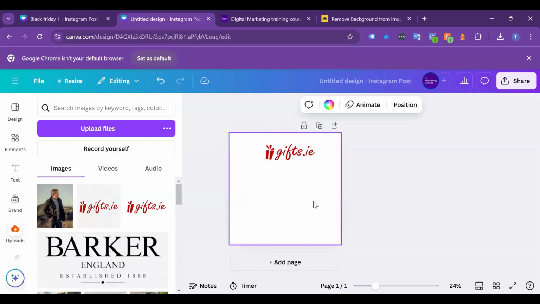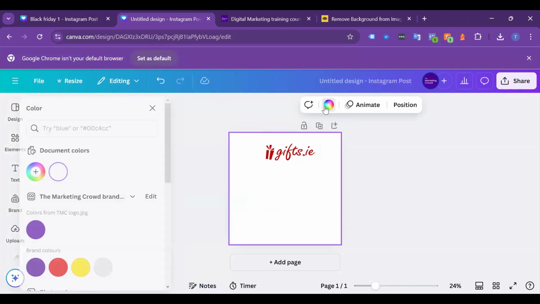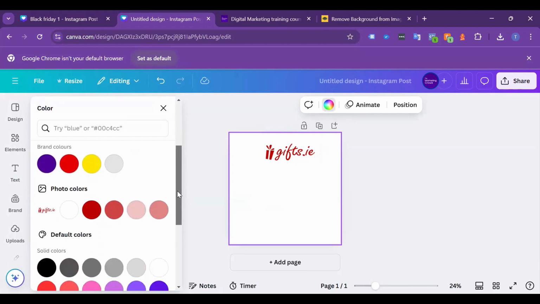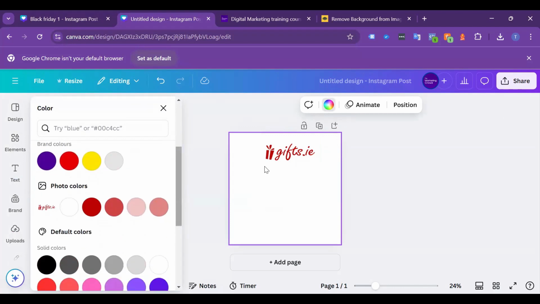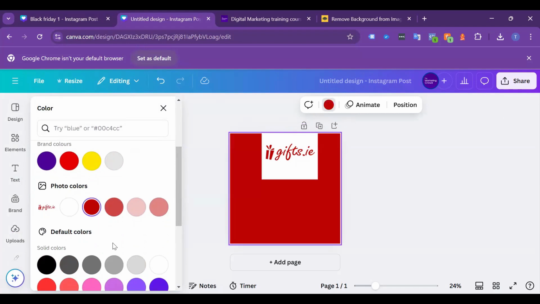Now, having a colored background can really make your post pop, because the feed is quite often full of videos and images. And just having a graphic that has color can really jump out in the feed. And having a graphic that matches a color in your logo can just reinforce your brand. So actually, I work for gifts.ie here. I would like my background to be the same color red as my logo. Well, how would I do that? I'd click on the background. I'd go background color. They have all these colors, but remember, they always give me the color from the photo. And because I have my logo there, we go.